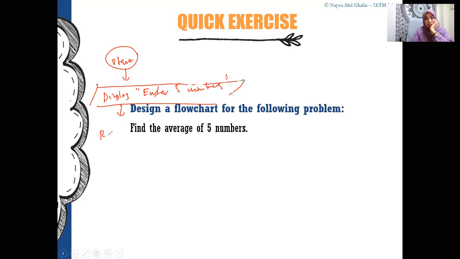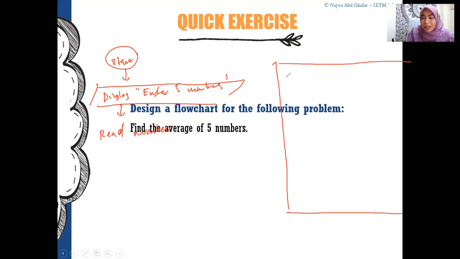Read 5 numbers. Bayangkan ya kelas, bila you buat macam ni, dekat konsol you akan keluar enter 5 numbers.